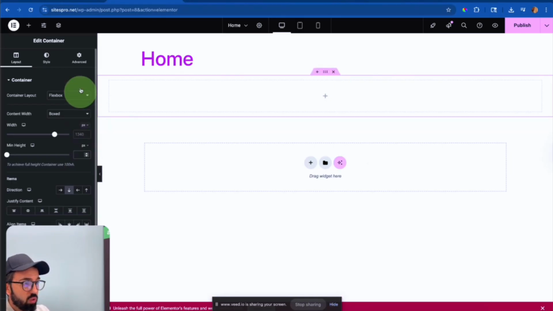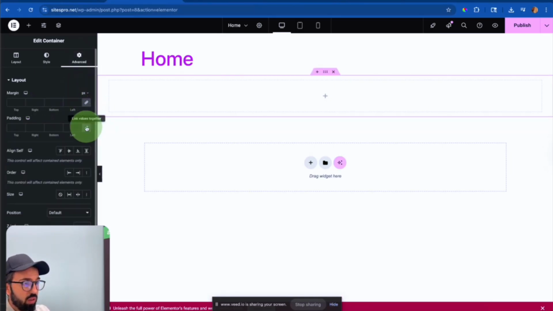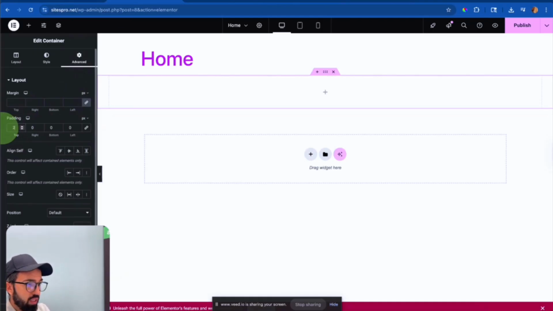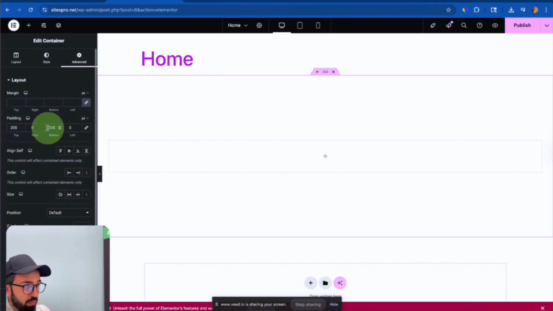What we're going to do instead is we're going to go to advanced and we're going to set our padding. So right here, I'm going to set my padding to 200 top, 200 bottom. Right and left is going to depend on the width of your website. So for this width, we can start on our desktop view, 24 pixels left and 24 pixels right.